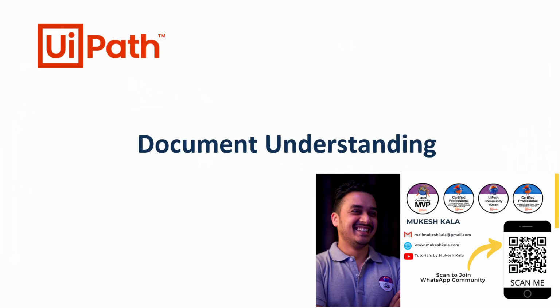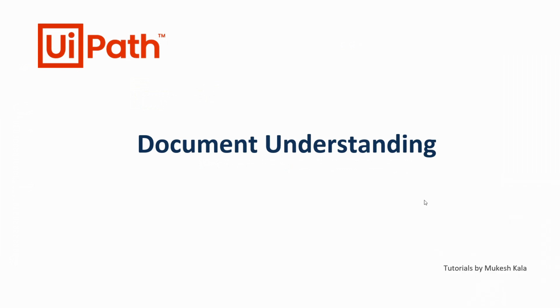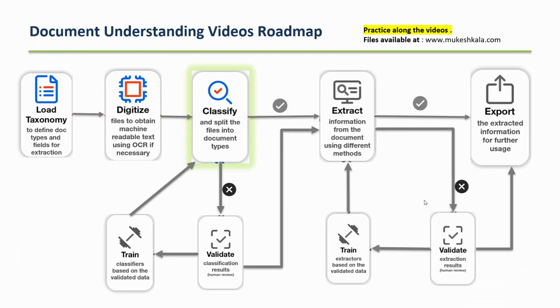Hi everyone, welcome back to the channel. This is the next video in the UiPath document understanding series, where we are trying to look at UiPath document understanding in a step-by-step manner. In the previous videos of the playlist, we have already seen what exactly document understanding is and why it is important. We have also discussed the complete roadmap, or I would say life cycle, of document understanding. And now in this series, we are going through all the stages one by one.